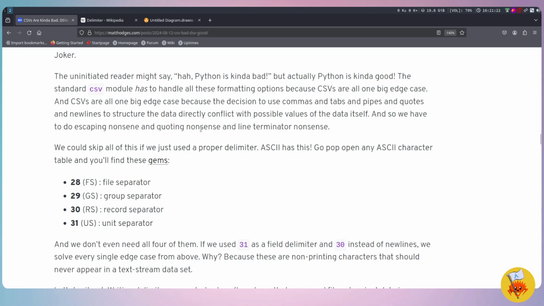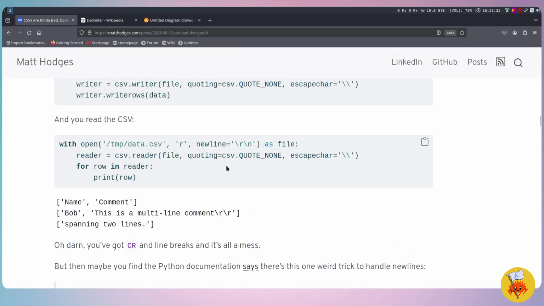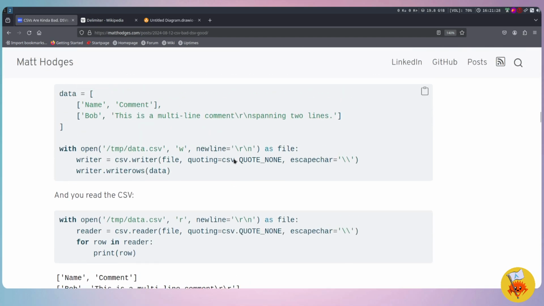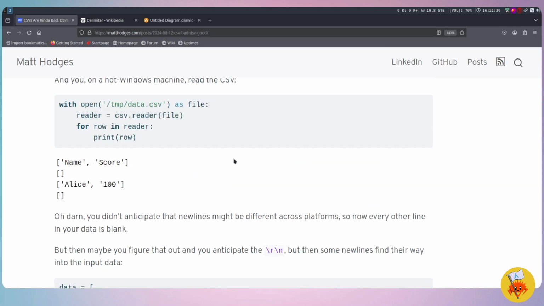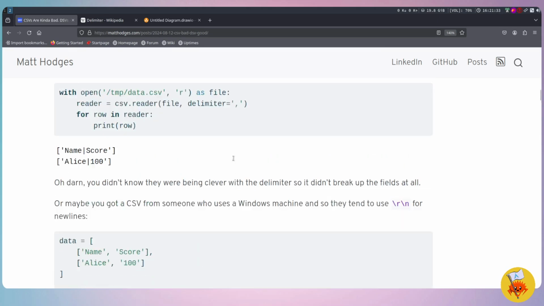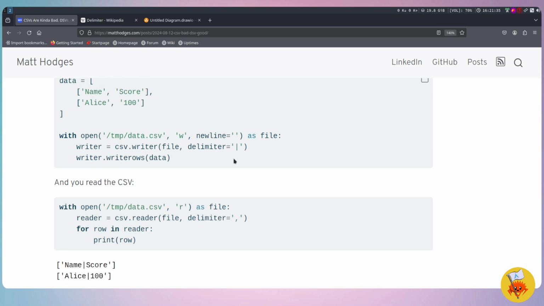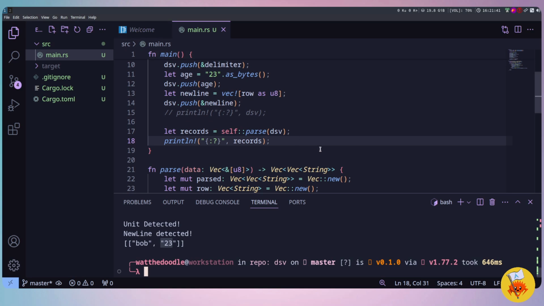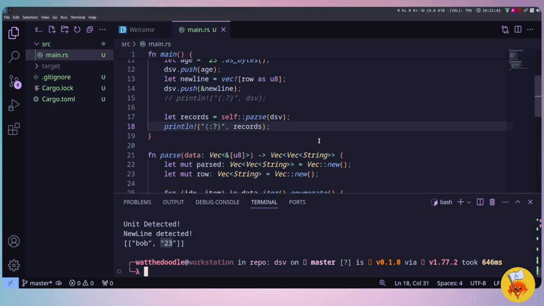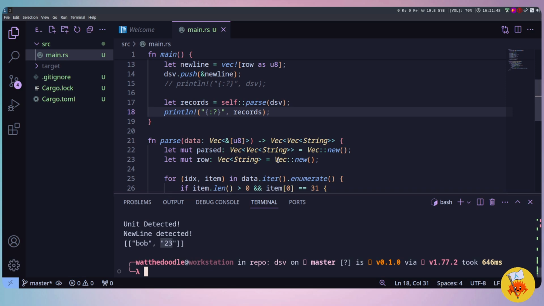And of course there are negative aspects to it, because it's a non-rendering character. For example, with CSV, one of the ideas is that, quote unquote, it's human readable. You can open up a CSV in a text file and read it. Of course, if you try to do the same with what has been created using these ASCII control characters, that would not be the same thing, because they're non-renderable. It would just look like garbage text, all mashed up text and data, and it would not be human readable. That is the downside of it.